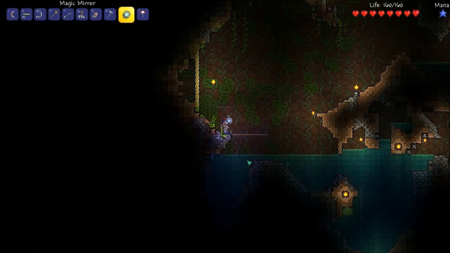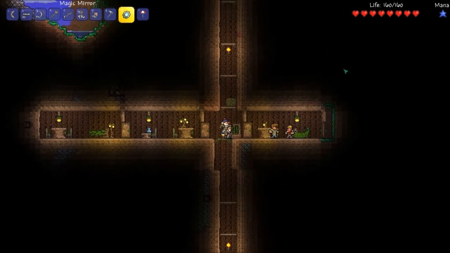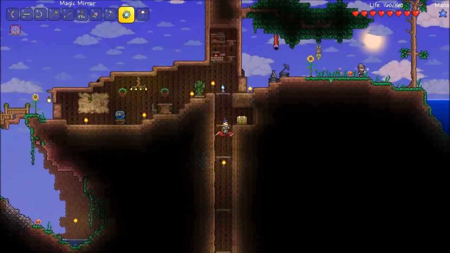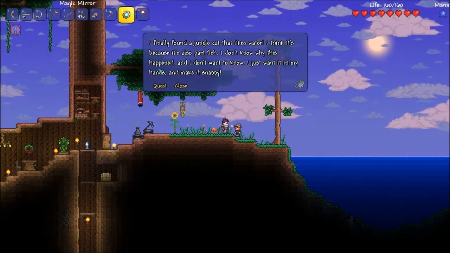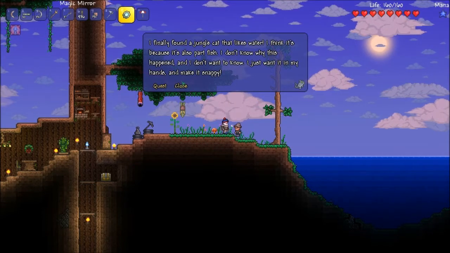Okay, let's... Can I talk to you, Mr. What's in here? Gold bars, that's nice. It's gonna help a lot. Alright, let's talk to my homeboy angler over here. Come on. Hey, angler. Found the fun junk at Lex Wire. I think it's because it's also part fish. I don't know why this happened.